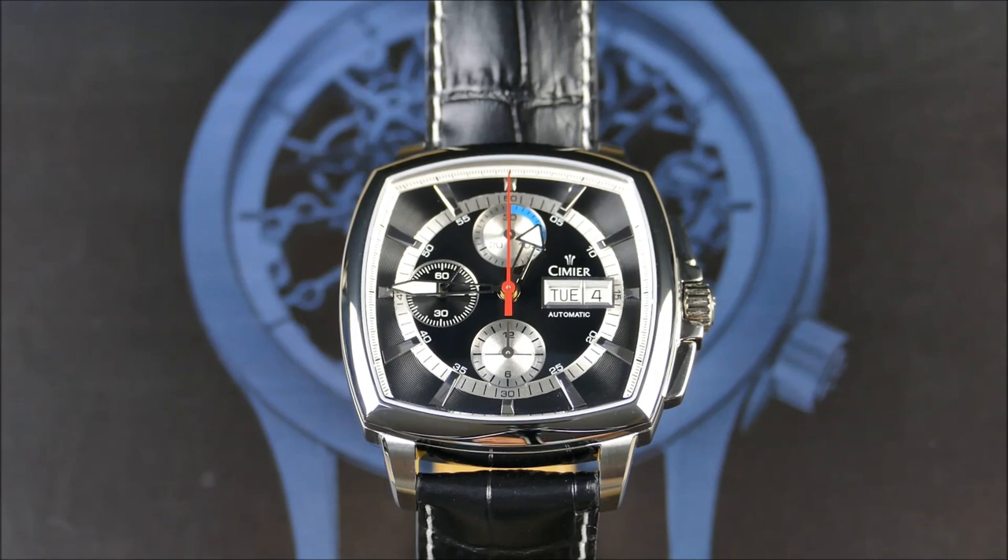They do have quite a few other models, which you can see in their pamphlet in the background. But for me, this particular chronograph really stood out. In terms of a chronograph, you're looking for external pushers to activate timing functions and multiple sub-dials to measure elapsed time, often featuring additional scales depending on the sub-genre. This is their Time Square Chronograph Automatic — it really radiates a sporty and elegant, masculine style. To me, it looks like the perfect watch to smoke cigars in. There's just something very old world about it that I really enjoy.